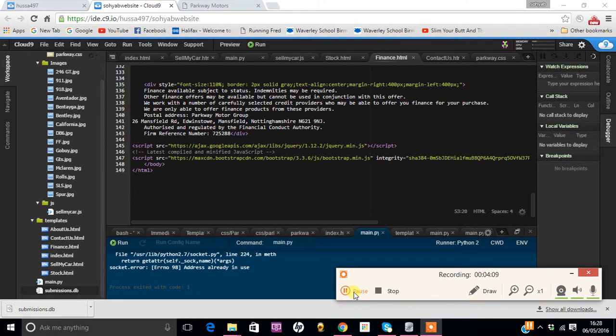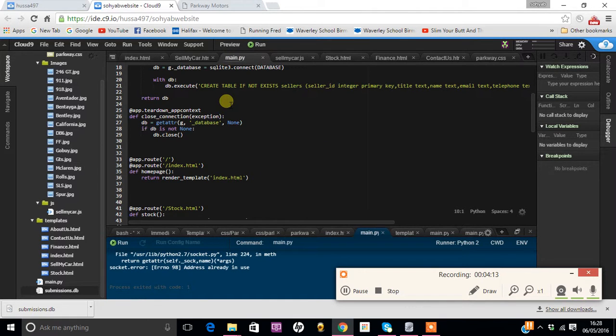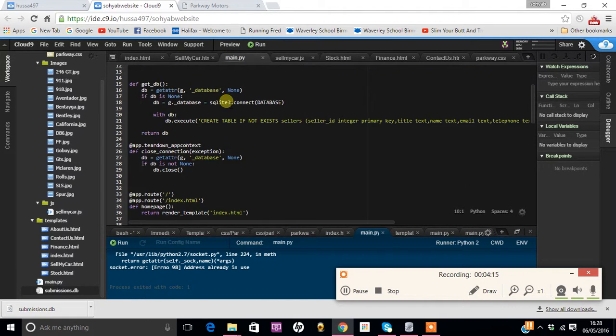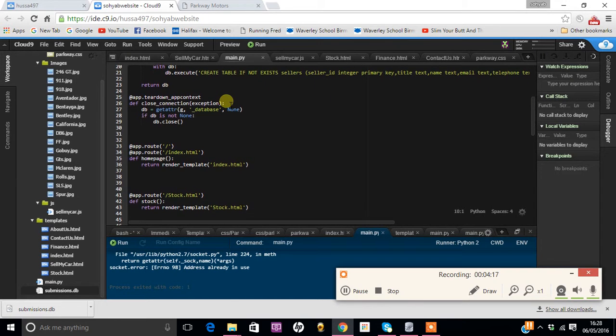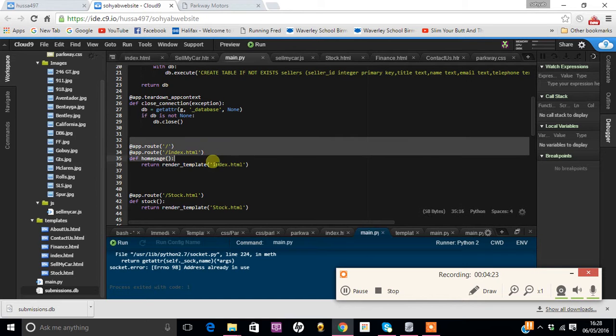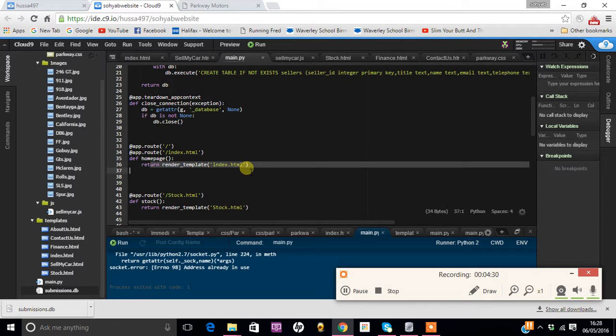I've used Python Flask as well. Now if I'll show you, I've made a file here called main.py. As you can see, I've included the Flask coding. Now Flask itself is a function. It returns a string. As you can see here, there's an example. One of the examples here is requesting for an index.html, which is defined as the home page, and then it returns it, but within the Flask concept, within the Flask foundations.